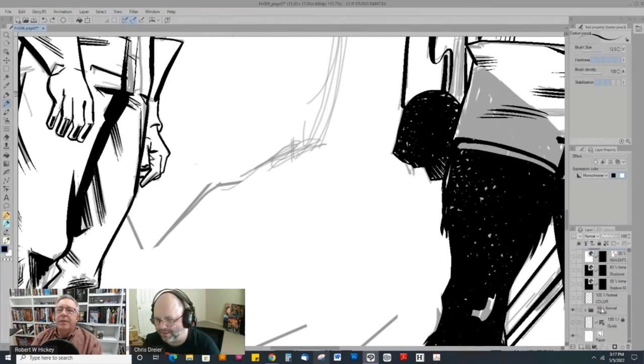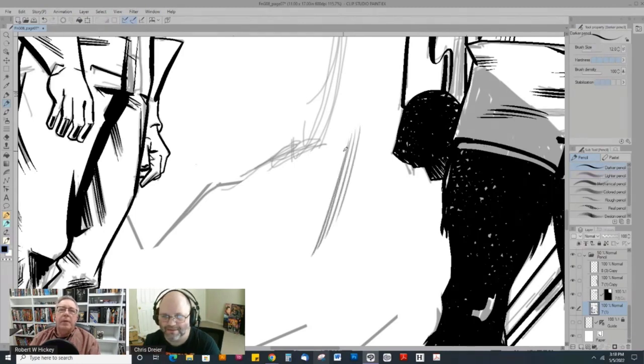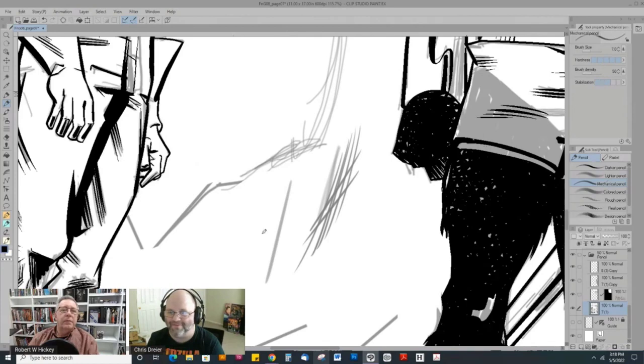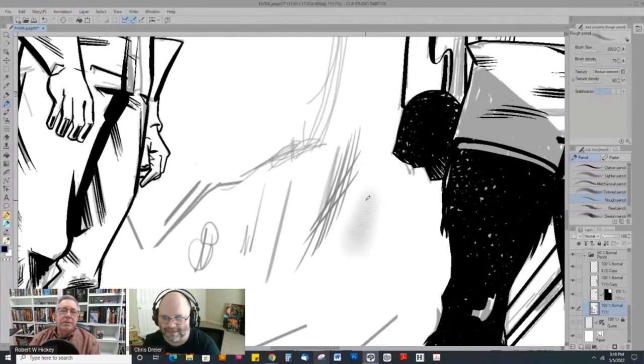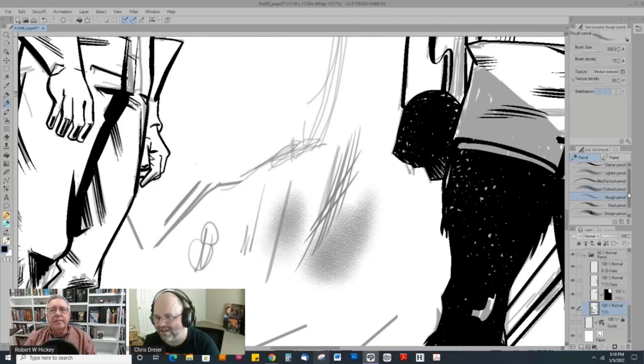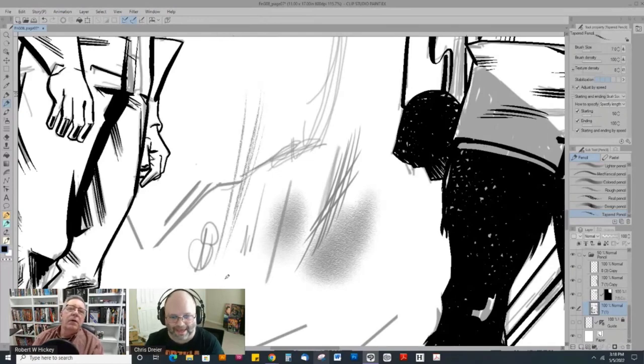But if we go to a pencil layer, like this one, with this pencil picked, it looks like a pencil. And they have all different kinds, like a lighter pencil, and even a nice mechanical pencil. I have them really huge, but you can see the line back here. And now this is cool if you're doing texture for coloring. Look at that, isn't that great? And they've got colored pencils and a tapered pencil. I like that. I haven't really used that one.